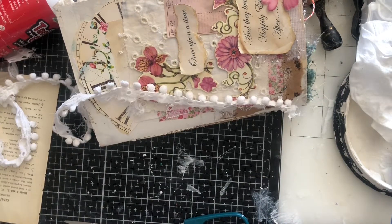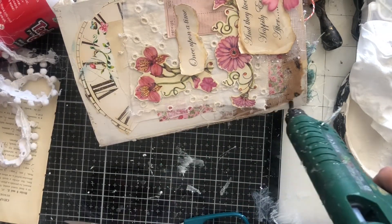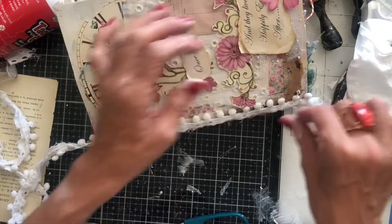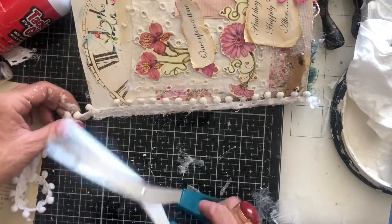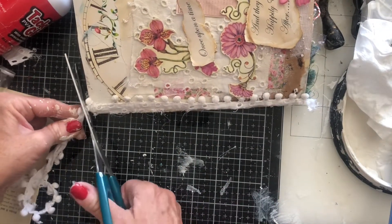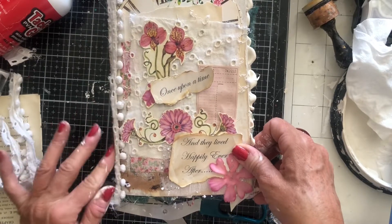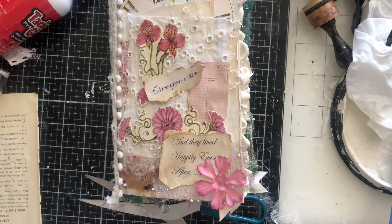I mean, that's the type of thing my mum would see and say 'why have you just put junk on there?' But she would miss the point — that's the point of this one, it's quite a junky, junky kind of journal. But I really like it, I think it looks really pretty on there. So let's snip that off. I love that — that's so pretty. It's obviously got some of the old top still on it, but I actually think that adds to it and looks really lovely.